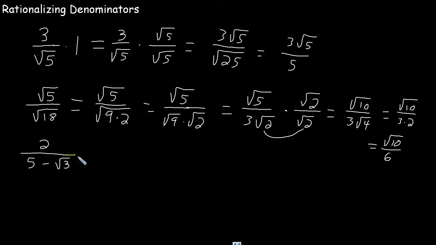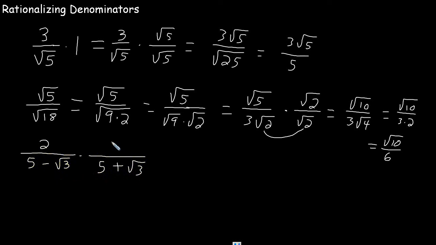Again, we want to multiply it by some form of 1, but what form of 1 do we multiply by? Well, if you look between the 2 terms, you see a minus. If you change that to a plus, if it were a plus, we would change it to a minus. Then you just write down the 2 terms. Okay. If you multiply by 5 plus square root of 3, that will eliminate the radical in the denominator.